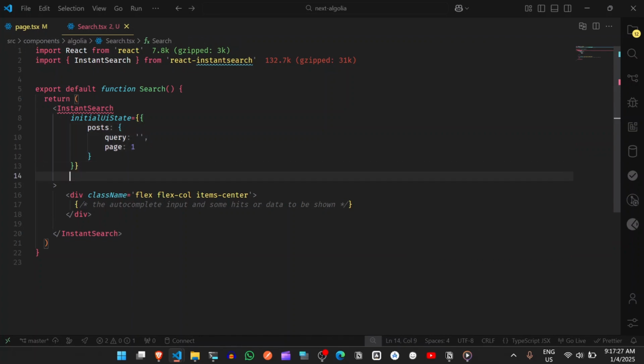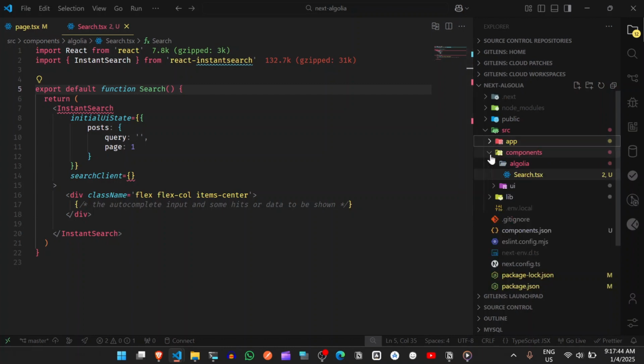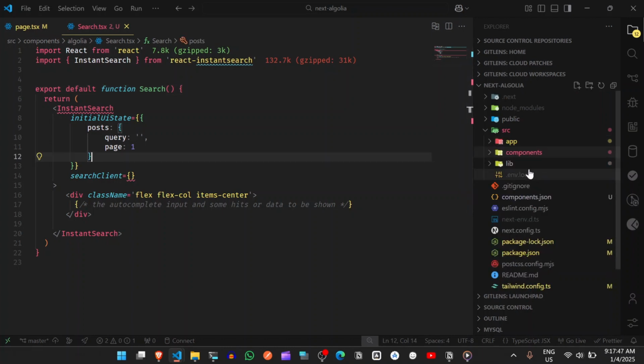The second is searchClient. SearchClient is an object that links your project with Algolia, and for that we will create a new component or a new file named searchClient. And with this file we will configure our Algolia search.